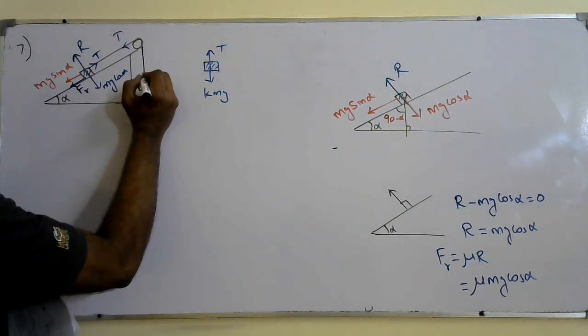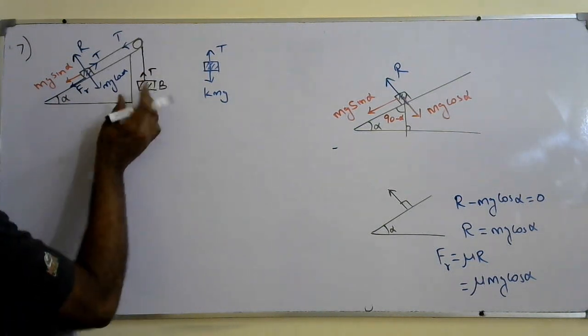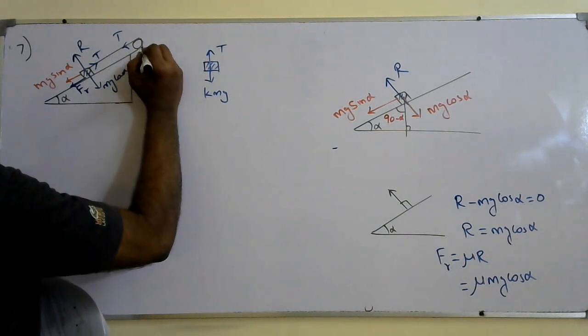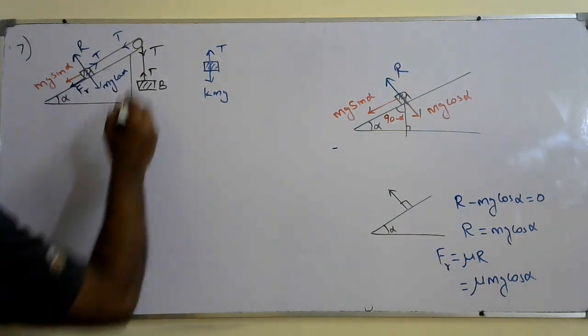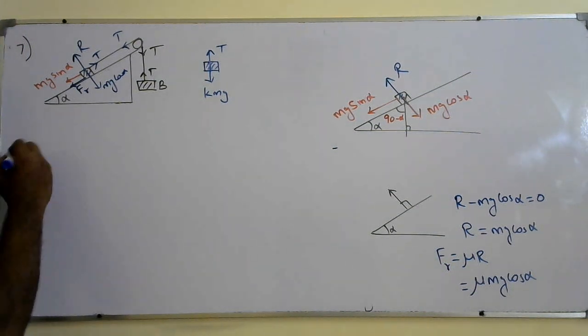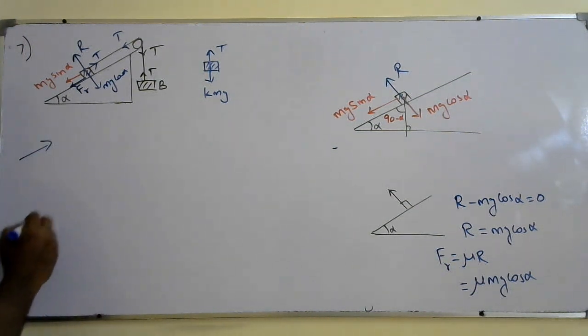So the tension acting on B is this way. The string is pulling it. The string is pulling the B, so the string will pull the pulley also down. So on the pulley, the force is this way. Right, okay, so the question is find the tension, acceleration, is it? So we'll move it along the slope.